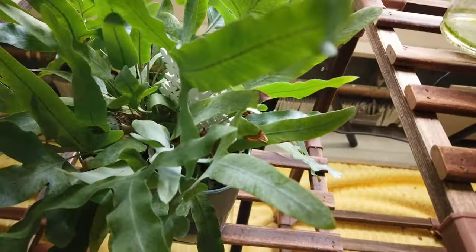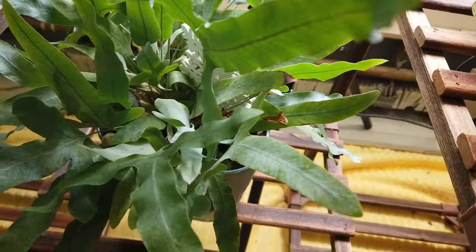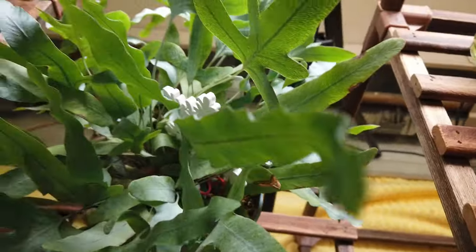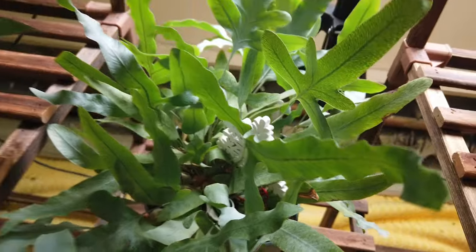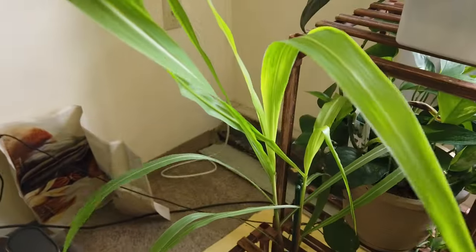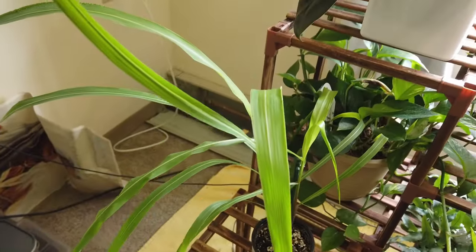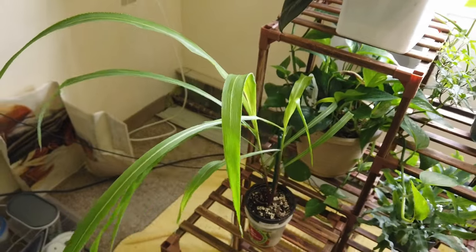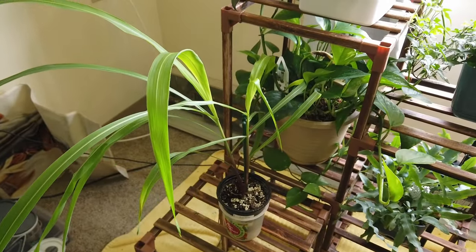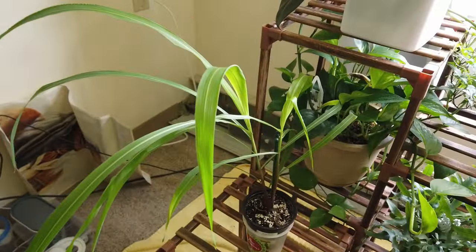Down on the bottom, we have the blue star fern. It's just bushing out like crazy. This is ornamental corn. Just had a couple of seeds. It's not corn on the cob. It's ornamental corn. So I don't know how big it gets.